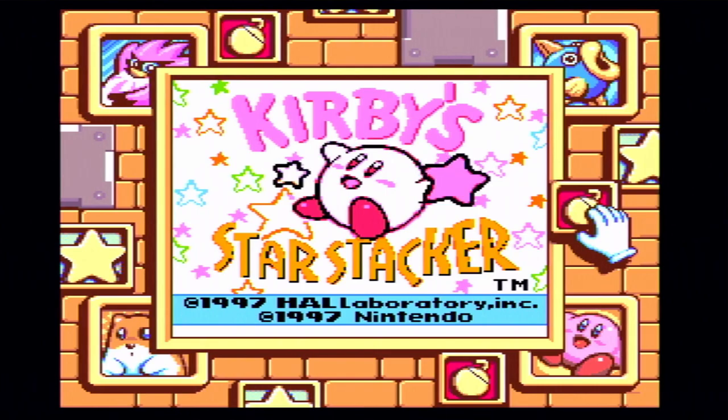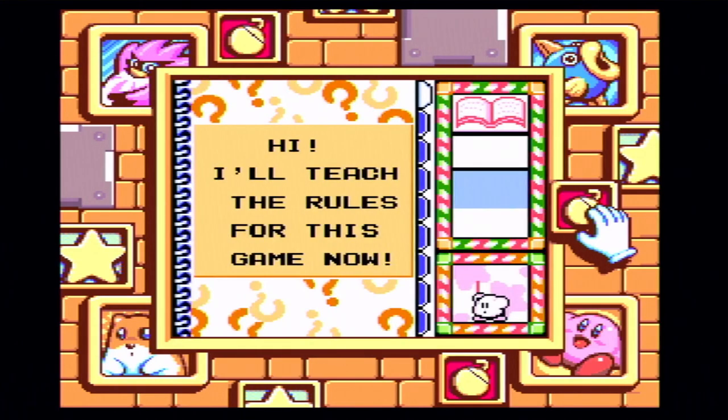And this time we're doing the final Kirby game on the Game Boy. Or Super Game Boy, the normal Game Boy. And that is Kirby Star Smacker. This one is a puzzle game.